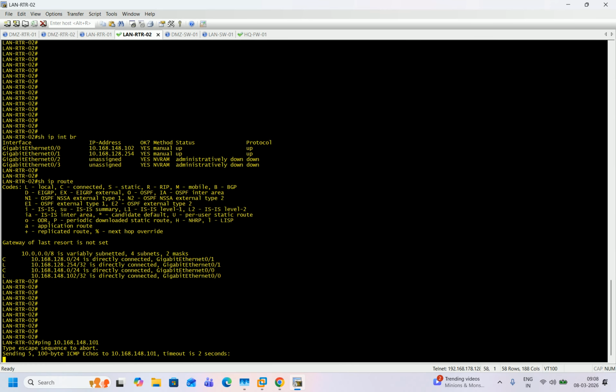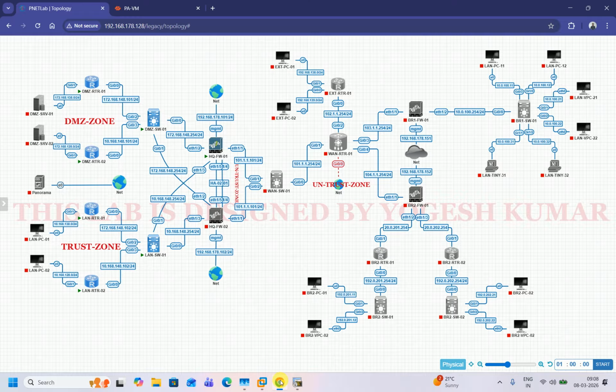Now come on the firewall to configure the interface, and after that we'll see whether the communication is happening or not.